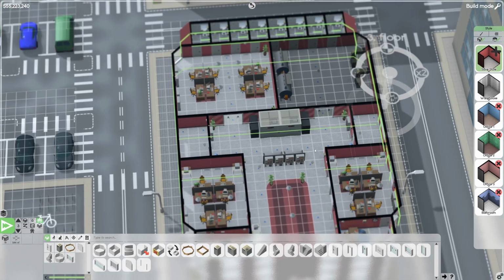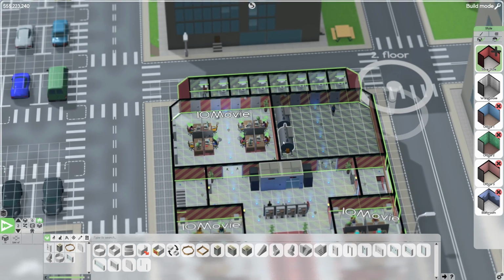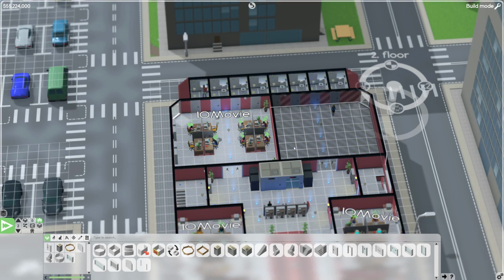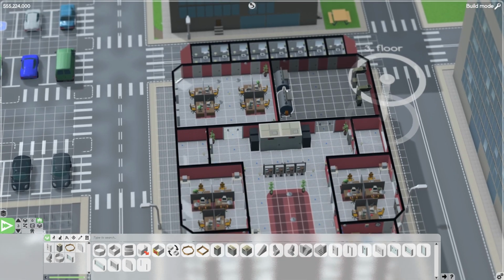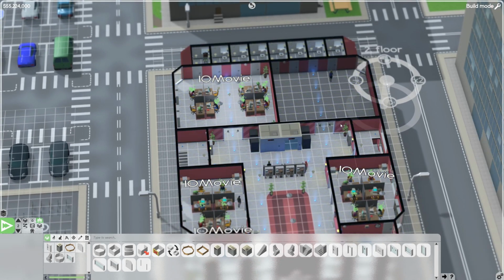So we need some stairs in there, all that sort of stuff. We might not need these anymore, so I will remove them, because we do have those. All right, and then we need stairs.